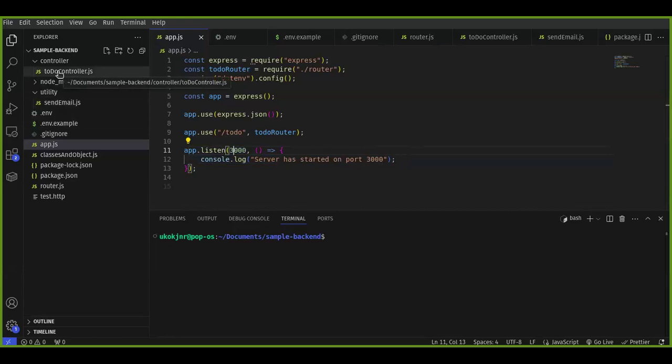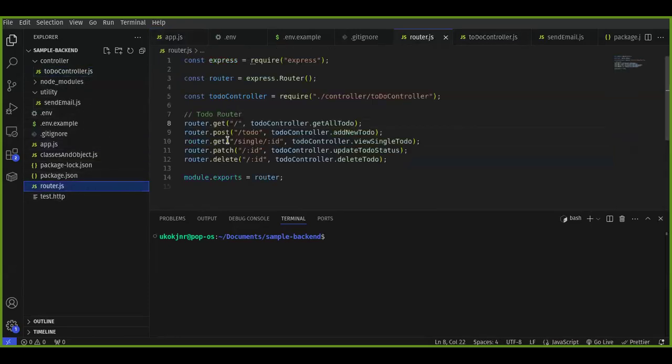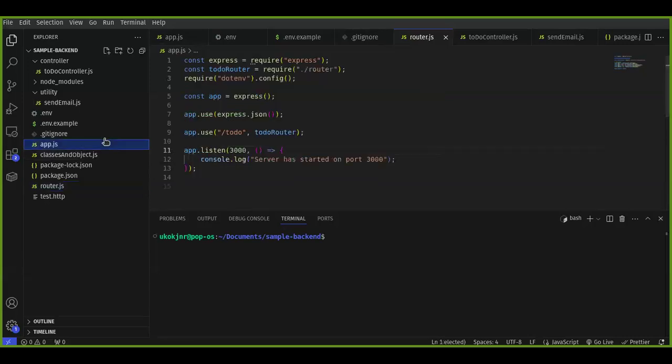Then the next thing we did is we go to our to-do route. So we go to our router and we created this router. First we import our Express. We create a router from to-do router. So this is like saying we are going to create routes, right? And then we are going to export that route to be used by our app.js, or by this to-do route here.